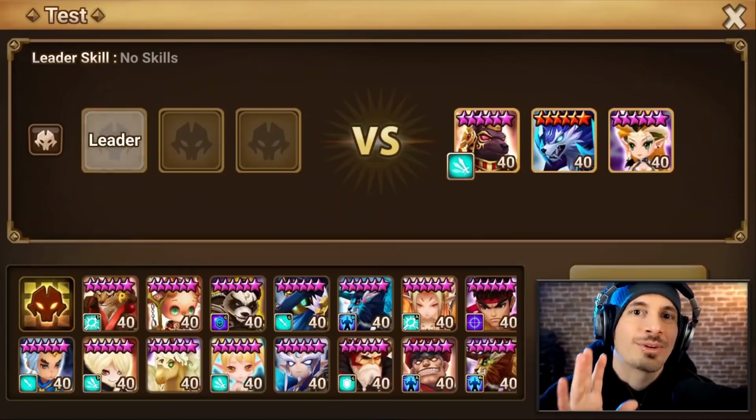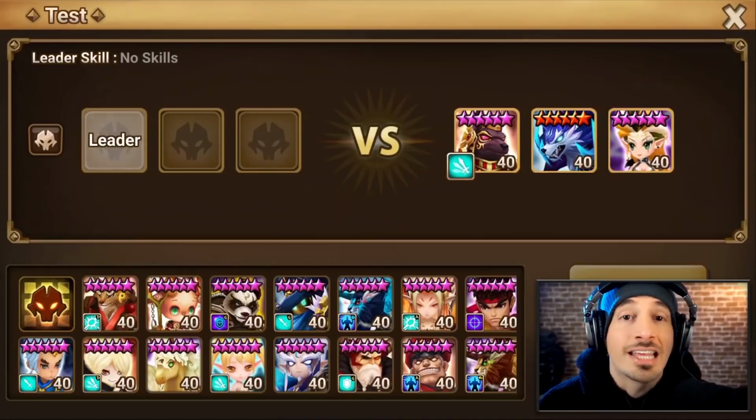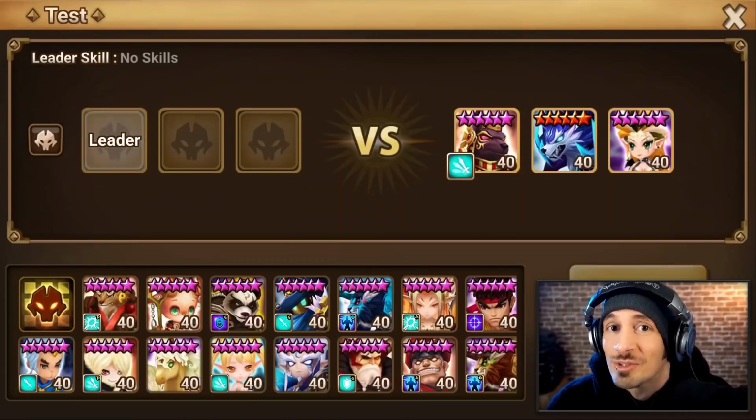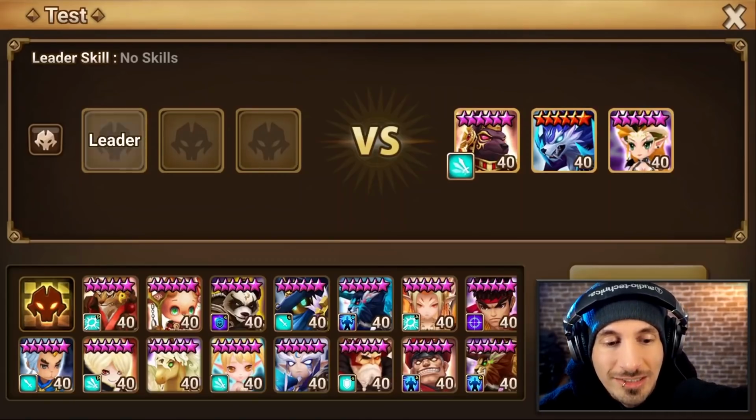First test, let's test it out in a Guild Siege style situation. They got a lot of beneficial effects on that side. They're also fast, and I'm curious if they're just going to kill us before we get a chance to do anything.